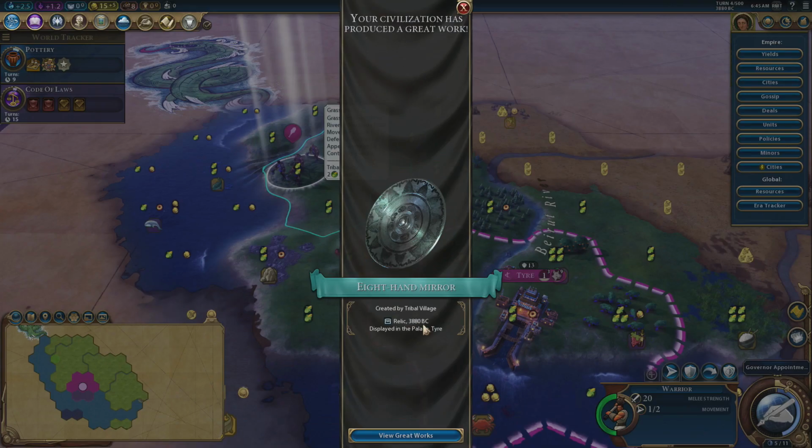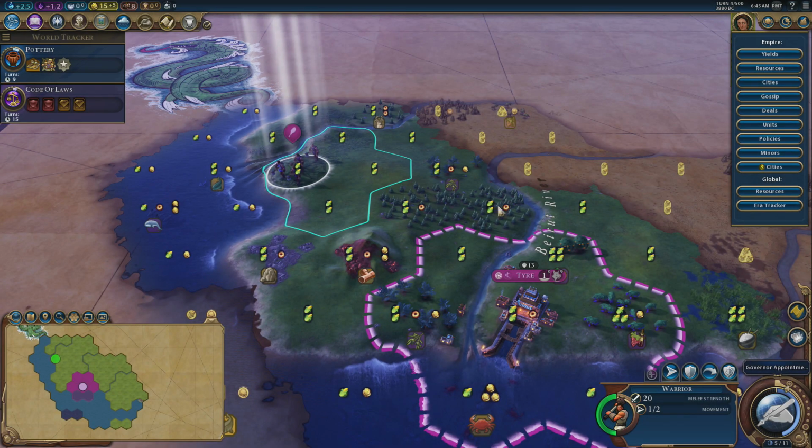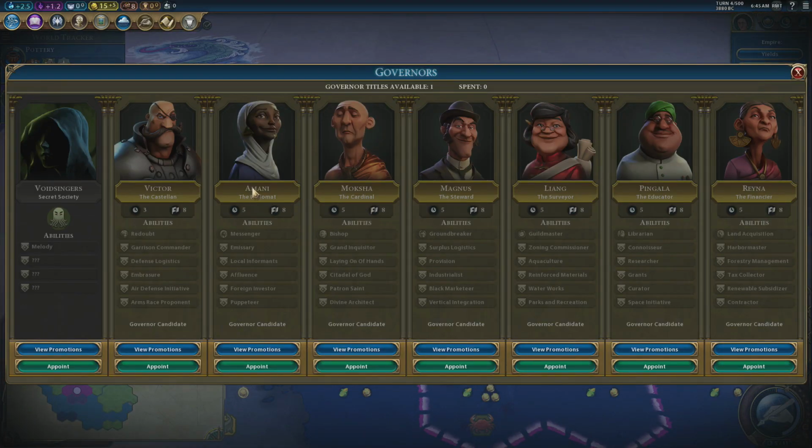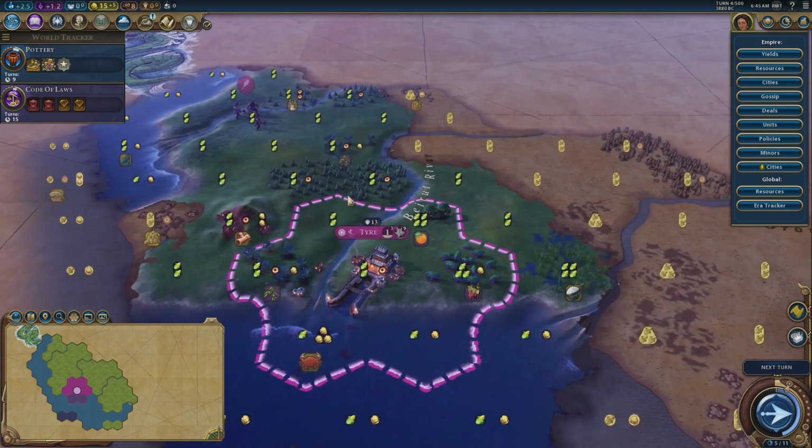There are the Void Singers. I don't know if we will go for Void Singers just yet, but I've got a relic. A relic is amazing. That is awesome. That means we will get a pantheon. Maybe we can actually get out another settler in that time. That could be really, really cool.